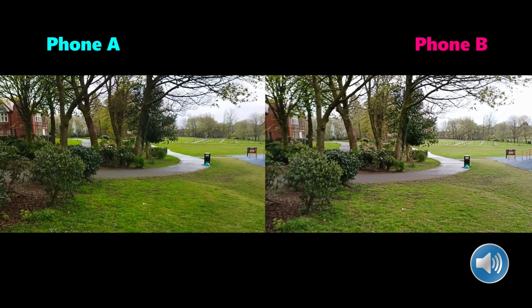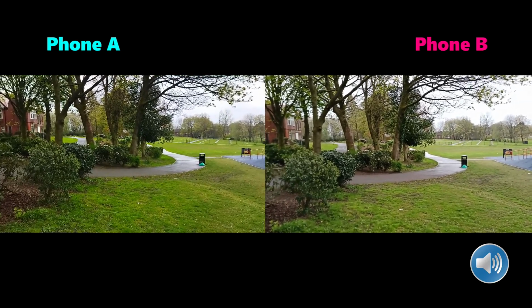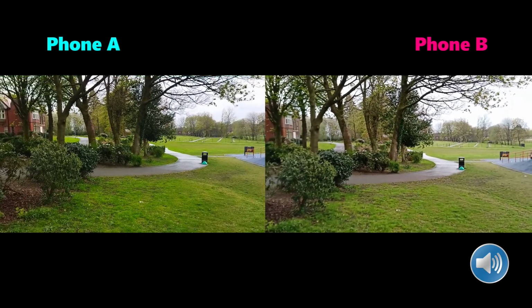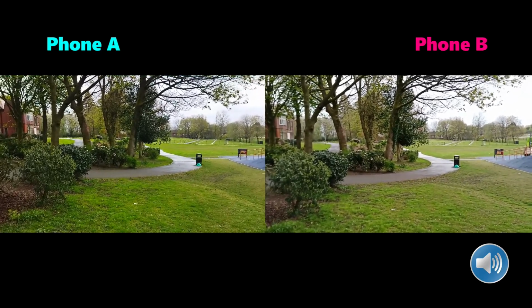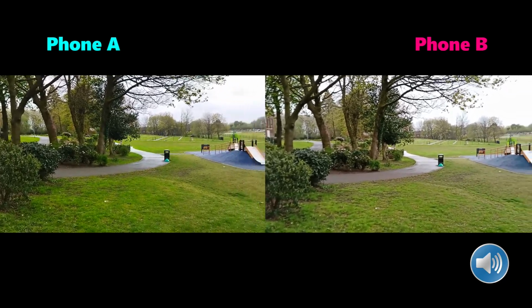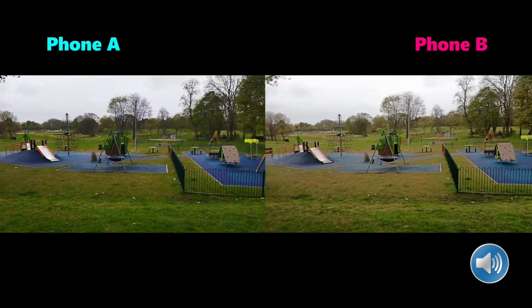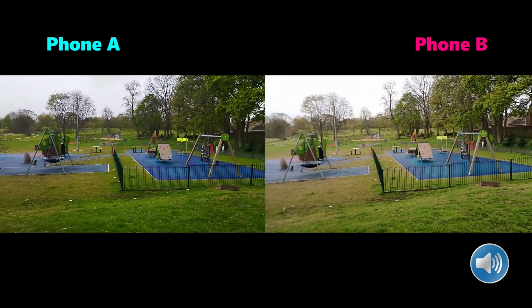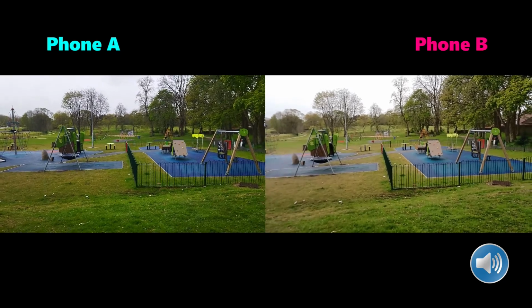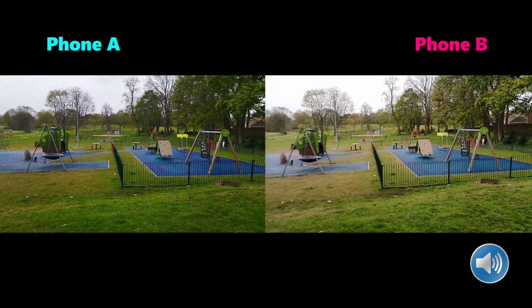All right guys, this is the comparison of the video footage side by side. Please bear in mind, none of these phones support optical image stabilization, so I expect the footage to be terrible, shaking. If you want to pan around, let's just pan around. The weather is so terrible, and just when I started filming, it started to rain. But that's not going to put me off. I'm still going to do what I came here to do.